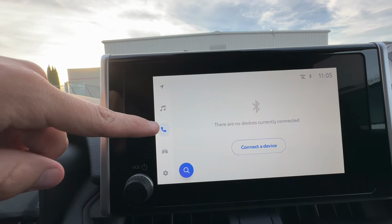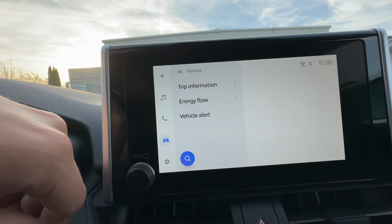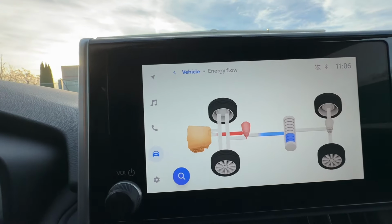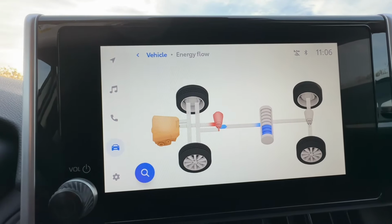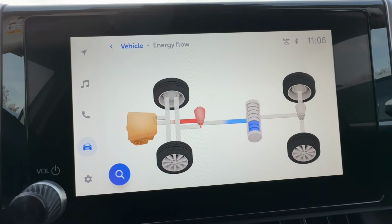And then this is a redundancy because you're going to connect to Bluetooth anyway, and it's going to hook up to CarPlay. And then over here, the energy flow diagram, which they mistakenly phased out on some models, and I think they're going to keep or bring back. You can see in real time what's going on.